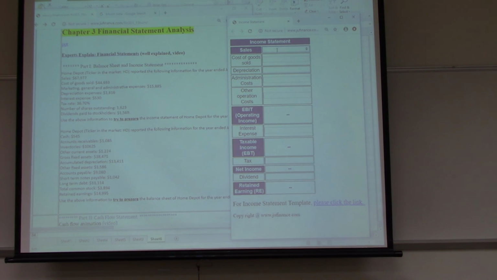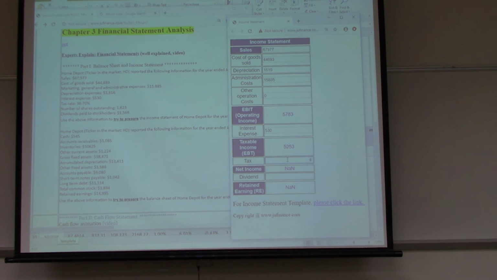So, you know that sales is 7,000. That's right. And cost of goods sold. Always start from the sales. Subtract cost of goods sold, 693. Depreciation 16. Depreciation in that year. Admin costs right here, 15. If it's nothing, just put 0 there. Other operation costs, I don't think there were any other operation costs. Interest expense, 530. Taxable income, so 36.7 times 5. Does it do it automatically for you, or do I need to go and find it? The blue part will be automatically calculated.